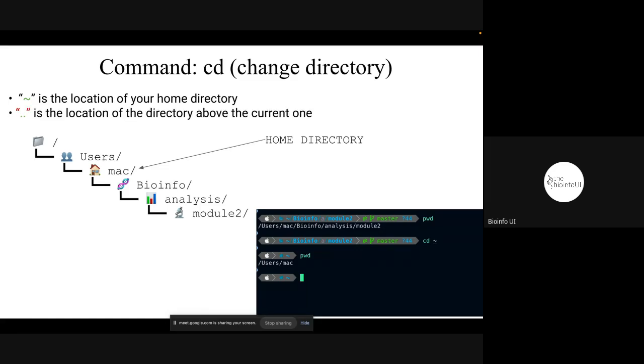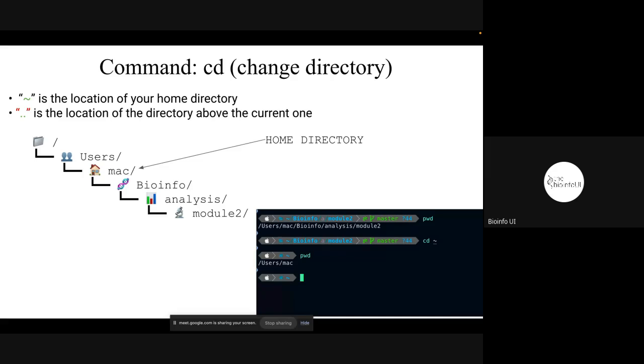Another option you can use with the cd command, among many others, is the dot option. Apart from cd tilde, we also have this other one, which tells the computer to move you back to the directory directly above the current one.